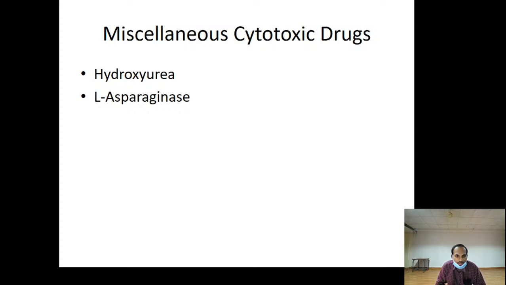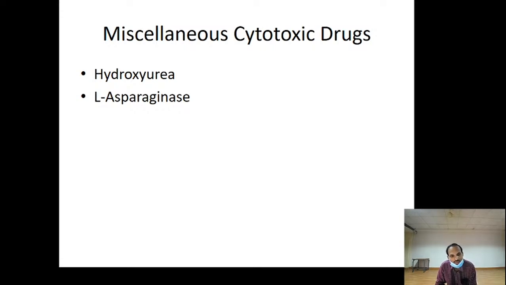It can be used in polycythemia vera, where there is increased production of RBC due to a stem cell defect leading to excessive production of erythrocyte precursors, and there the bone marrow depression that is induced by hydroxyurea can be used. So it can be used in polycythemia vera, it can be used in psoriasis, and it is one of the important agents in treatment of sickle cell anemia apart from its use in malignancies.